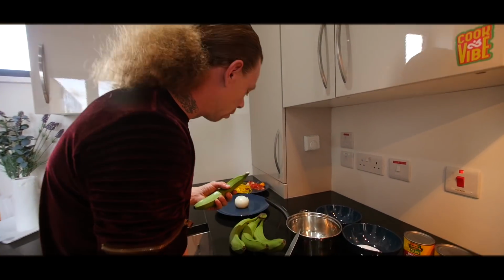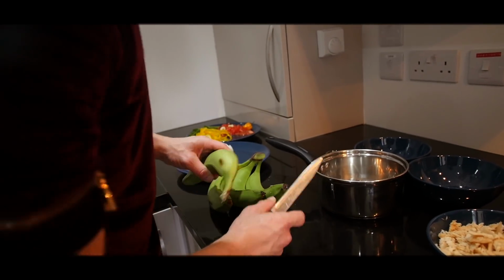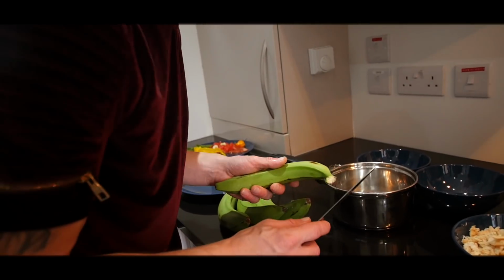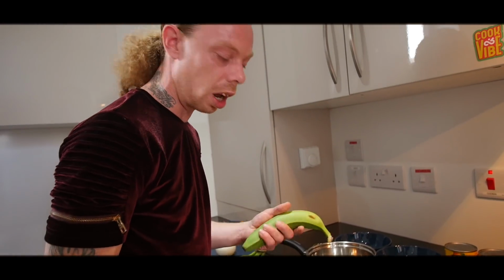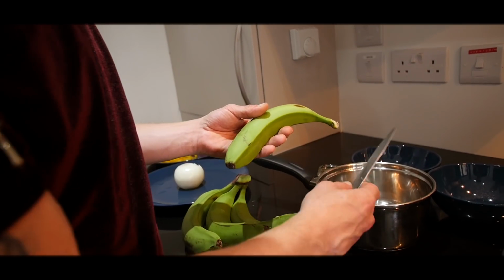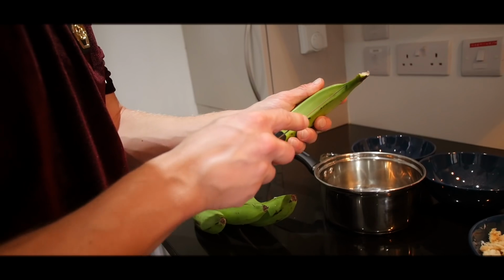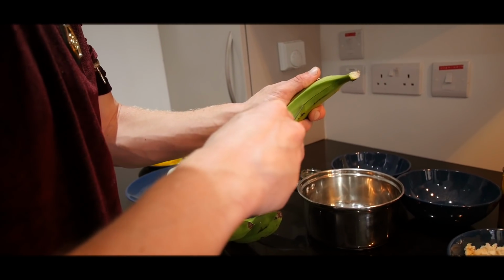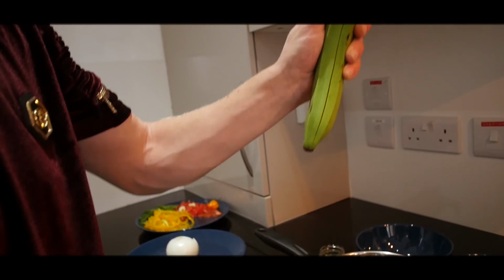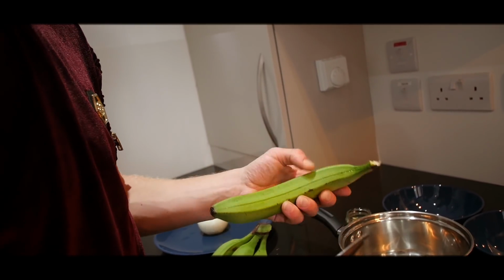Yeah, man, there's some really hard food today, people, let me tell you. Green banana, yeah. You can peel off the skin and boil them, or you can do it in the skin. The best thing to do is put a slit down there so it's easier to take apart once it's boiled. Otherwise you can burn up your hand.